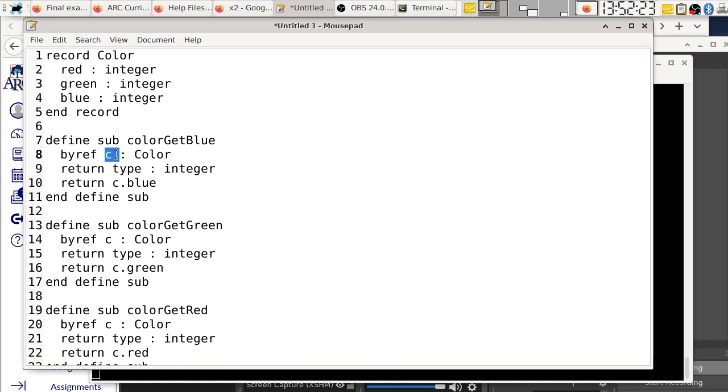That's a whole different question. Are we talking about X, Y, Z as a coordinate in 3D space, or are we talking about RGB, which is a color? So we don't know. But since we restrict that C can only be referring to a color, that means the first column that it refers to is the red member, the second column is the blue, and then the last column is the green member of a color thing. So is that answering the question?